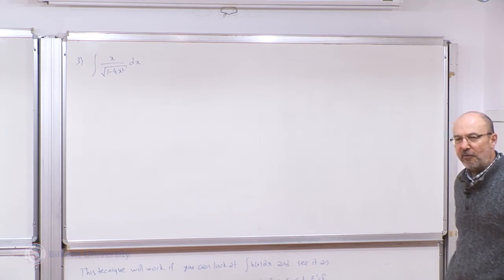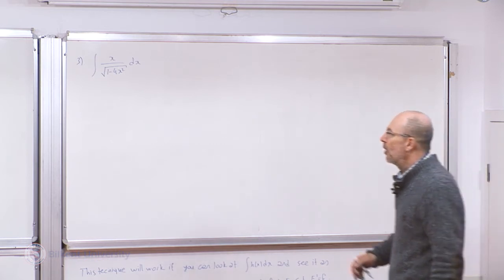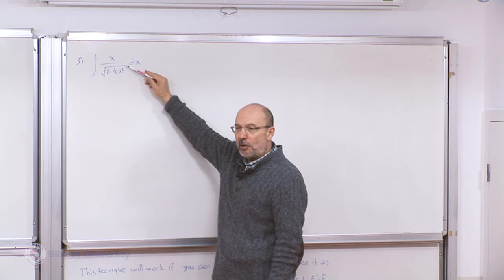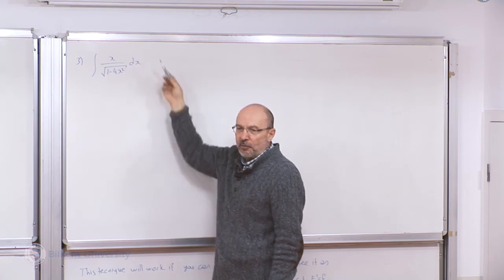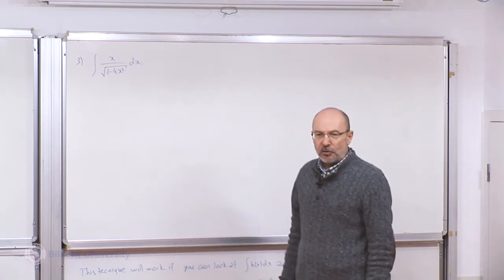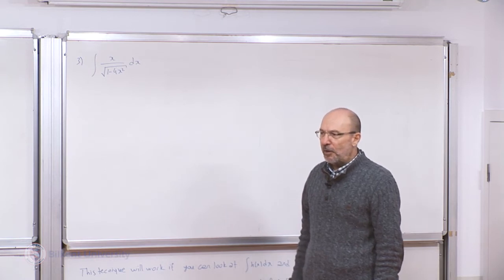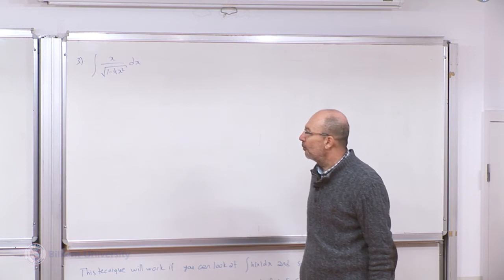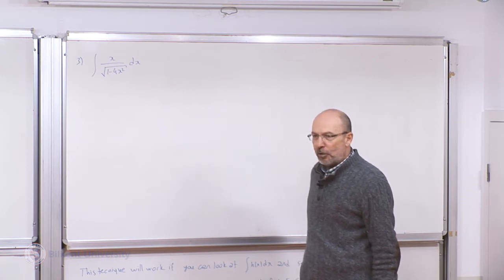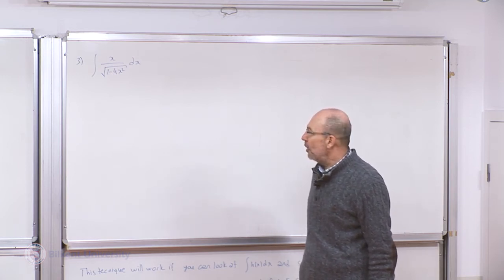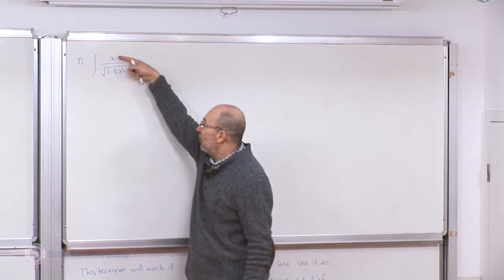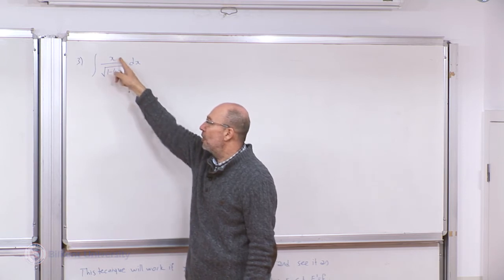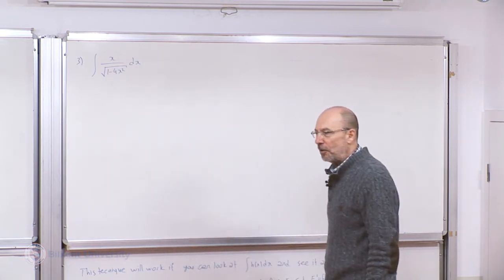Now we are checking if the method of substitution will work. I know how to find the antiderivative of a square root, because it's just of the form u to the power minus 1 over 2, or plus 1 over 2. I can find its antiderivative easily. It is composed with a function whose derivative appears here. The derivative of this basically is x, and it is here. So substitution must work here.